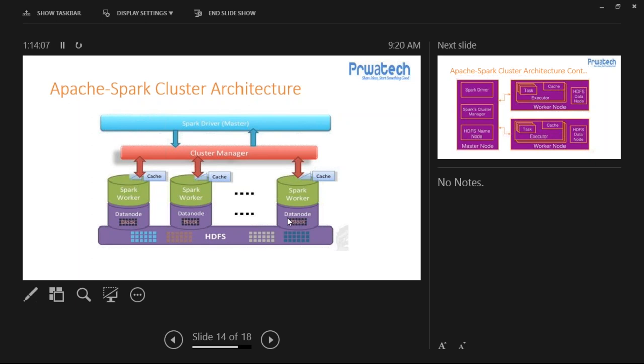If they are not free, let's assume this machine is not free. It's actually one machine: you can assume the Spark worker and the data node are on one machine. On top of one machine, you have the data node and the worker node. If that machine is busy doing some other job, then the worker node will be on some other machine. Then it has to copy the data and process it, which is actually heavyweight.